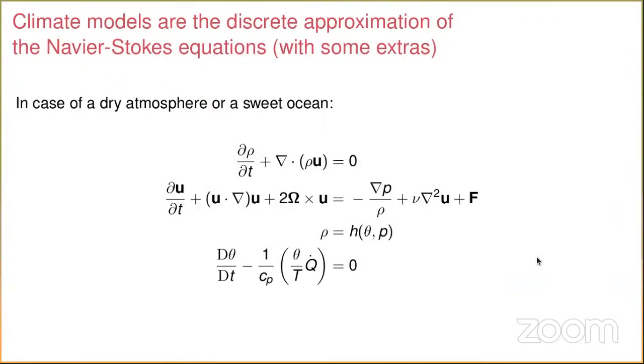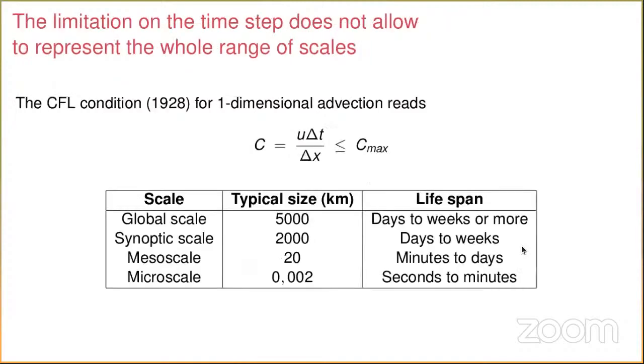One of the many reasons is purely numerical, because if you look at the equation of motion, the good old Navier-Stokes equation, you look at the momentum equation and you see already quite some terms contributing to the CFL condition. If we want to translate how the CFL condition limits us in the type of scales that we can simulate in global models, you can see that if you want to include also the mesoscale and not just the global and synoptic scales, you will need to refine your grid by at least 2 orders of magnitude. Then you might Google a little bit more, and you might find out that the smaller scales are also faster than the slow scales, which in turn translates into a ridiculously small time step that you will need to use to actually be sure to be converging to the correct solution.